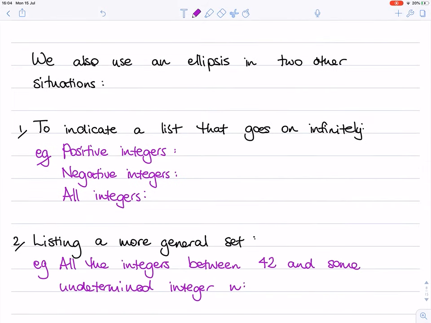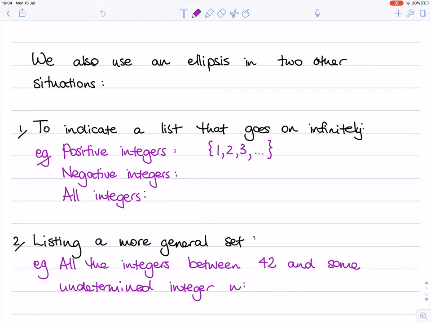We can also use an ellipsis in 2 other situations. So sometimes we want to indicate that the list carries on in a particular pattern infinitely. So for example, if we wanted to list the positive integers, we could say, okay, well the pattern is 1, 2, 3, so take whatever you've got, increase by 1, and then just keep going, and there is no place to stop.